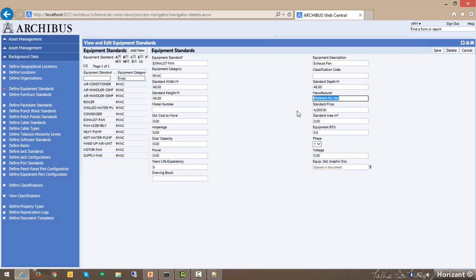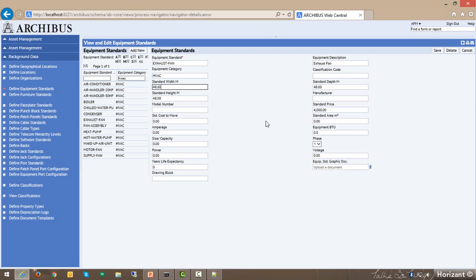Some clients keep it very generic, where they say, you know what, it's just an exhaust fan and it's not from Monsoon Air, and I can remove that, and therefore it's just an exhaust fan. But again, it depends on the granularity to which you need to go down. If you do need to track manufacturer and model number, fill out your manufacturer, fill out your model number, and make sure you update the standard to delineate that it's from that manufacturer and that model number. So again, that nomenclature comes into play when dealing with your equipment standard nomenclatures. So use that to your advantage.